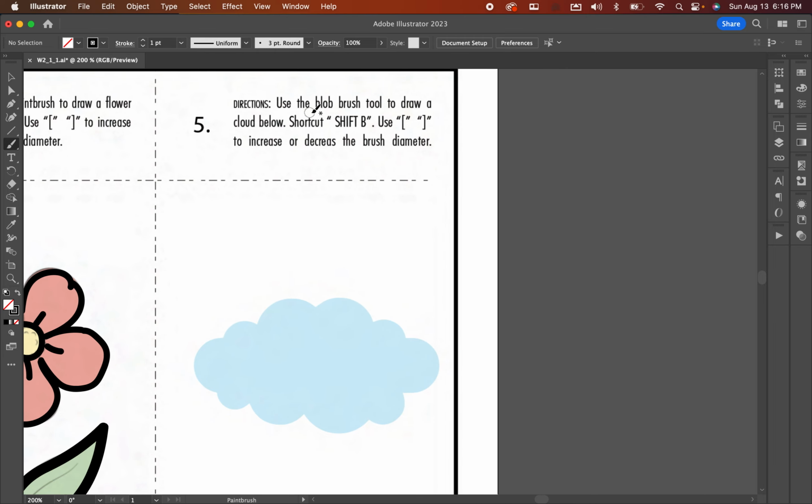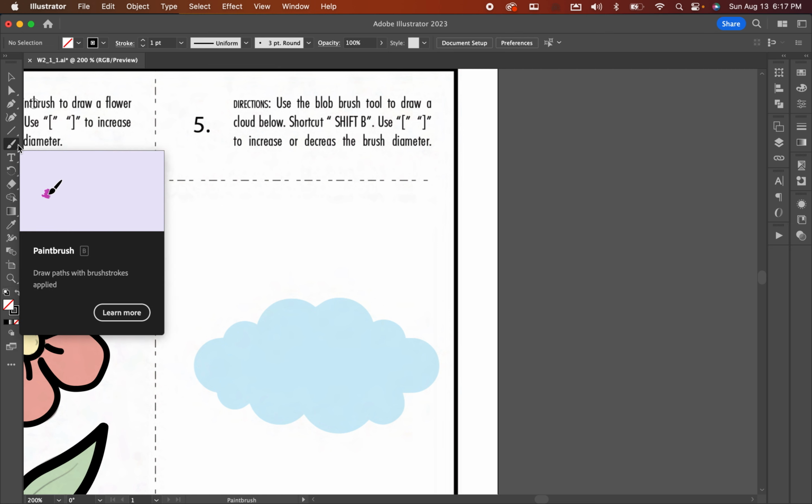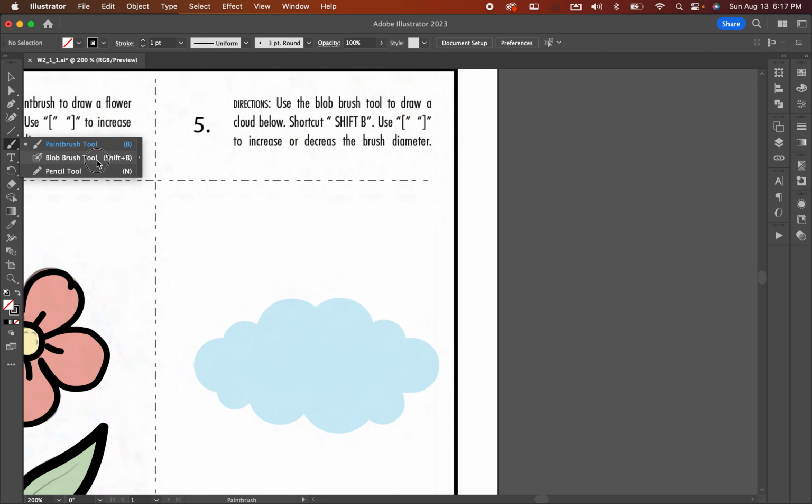So for this section, we're going to use what's called the blob brush. And this one, how it's different is that when you put a mark on top of another mark, it will actually add to it. And so you can see the keyboard shortcut for this tool is Shift plus B. So I can come out here, same thing with my paintbrush tool. I can left and right bracket to increase the brush diameter. And here I'm just going to line up with those circles, and I'll just click once.